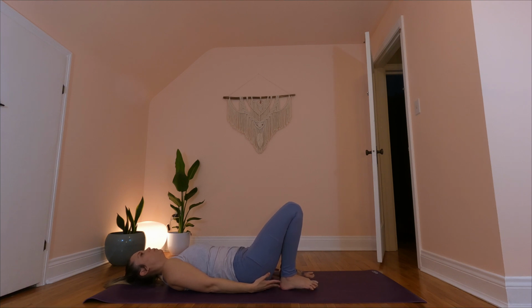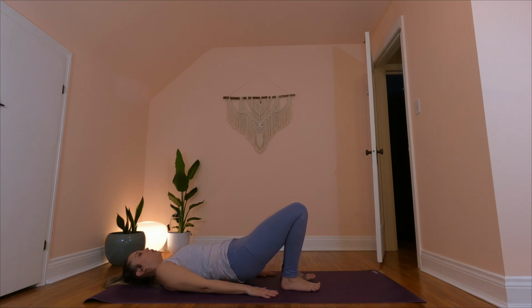So you want to bring your feet hip width apart, kind of close enough that you can tickle your heels with your fingers. Really take a moment to establish those roots with your feet. And then start to fire your legs. Really, really strong. Your shoulders are also grounded a lot here, and your arms will be eventually as well. So really start pushing your feet, your shoulders, your arms, so much that your hips just float off the floor.